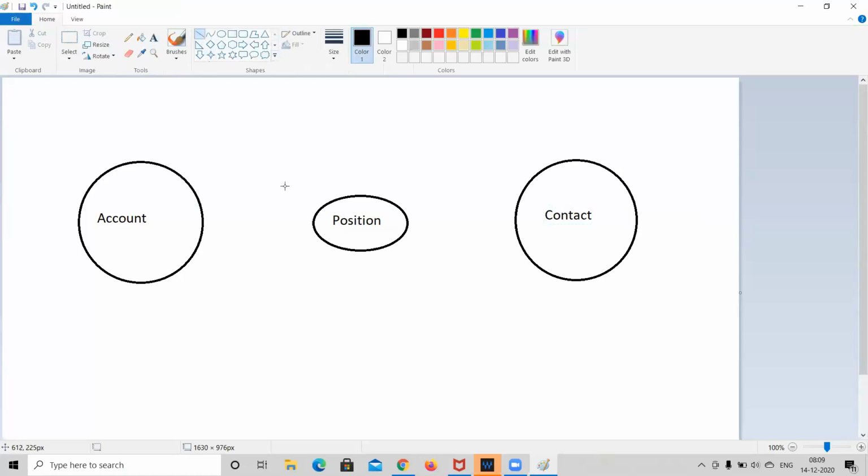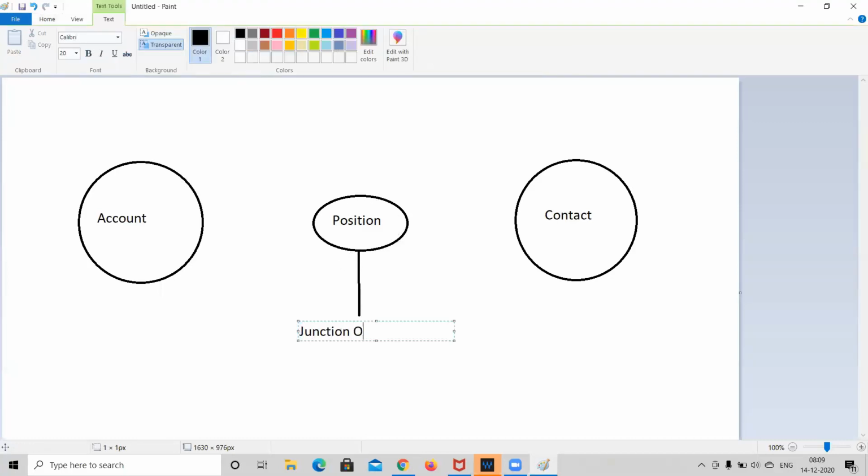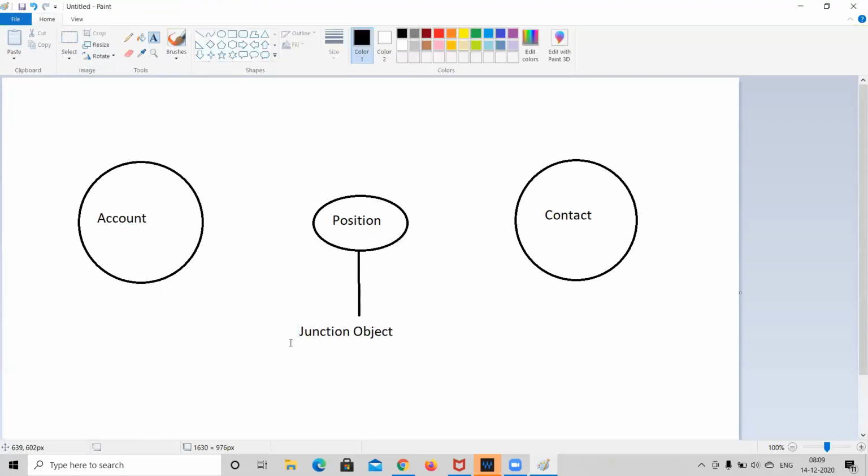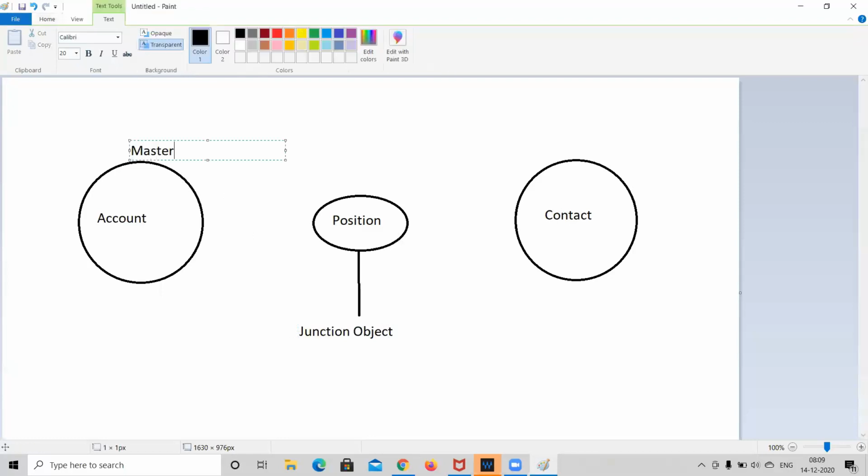So here, if account is a master and contact is a master for the position object, then we call that position object a junction object. This is one master, and this is another master, and this is the child.